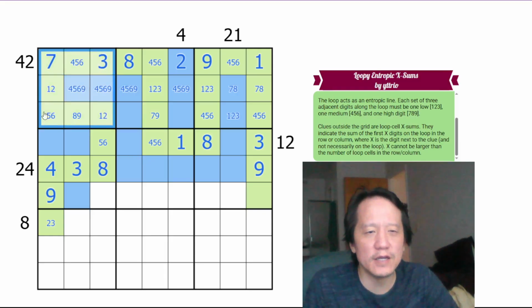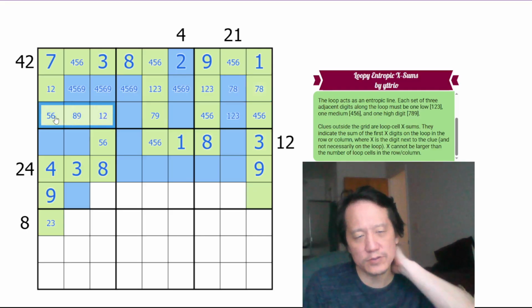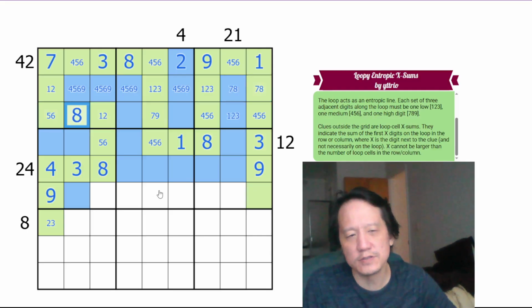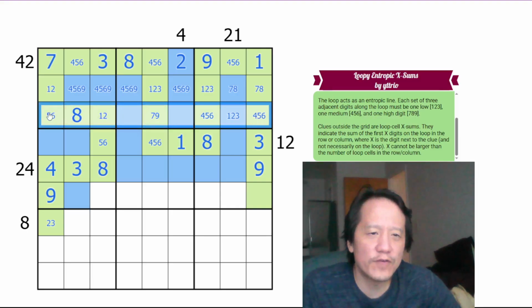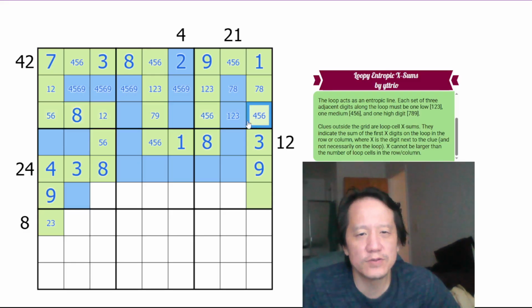Where is the 8 in box 1? Can't be here. Can't be here because of the 7, 8 pair in the row, so it must be here. So this is 8. We have a 4, 5, 6 triplet in row 3, which eliminates 4, 5, and 6 in the rest of the row. Therefore, one of these is a 4, and this can't be 4.